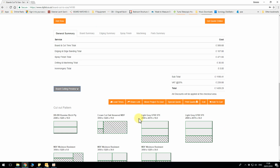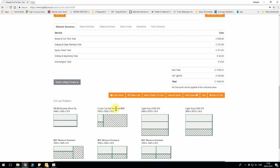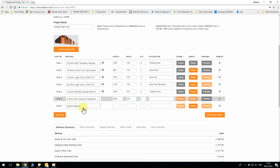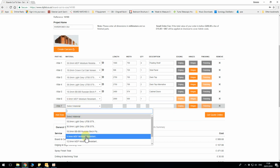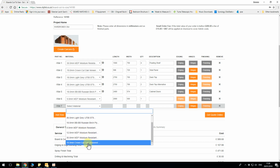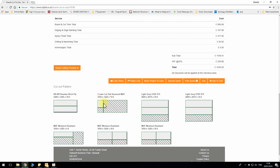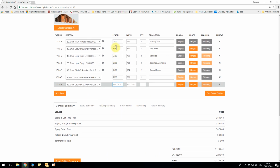And if we play around quickly, let's say crown cut oak veneer, we've got a lot of it left. Let's add one row quickly. 19 millimeter crown cut oak veneer. That's it. Let's say that's going to be, what size sheet was he using? 3 meters. 3 meters, and we had 600. So we can go about 2.4 meters long. So let's say 2400 by 600, and maybe these will be 2 doors.